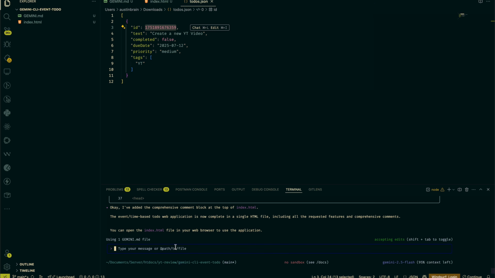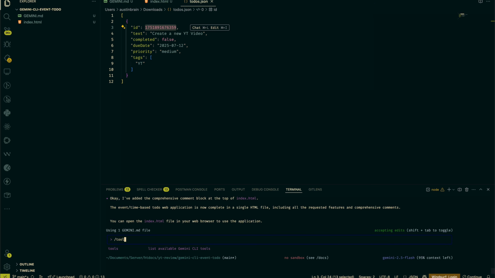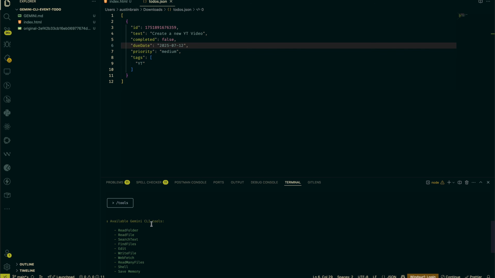So another thing you can actually play around with are the tools. And these are the tools that are available to the Gemini CLI agent. We have the read folder, read file, edit, write file. These are important tools that it actually uses to execute on whatever task you hand over to it. Just like when we handed over the landing page task, it used the Google search, or I think it's the web fetch, to get the Pexels image for the HD background. So it actually did that, and that was really cool.